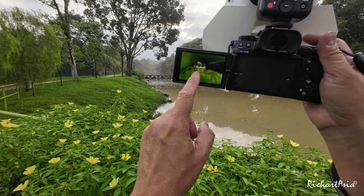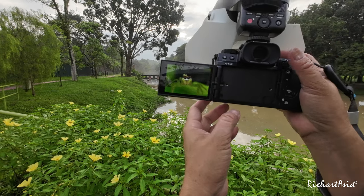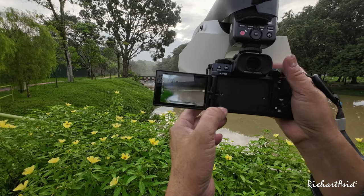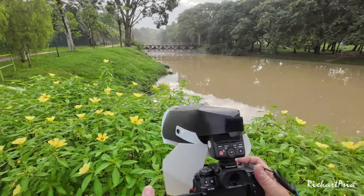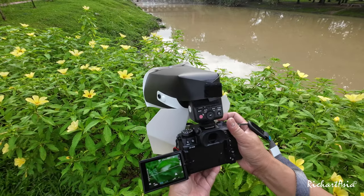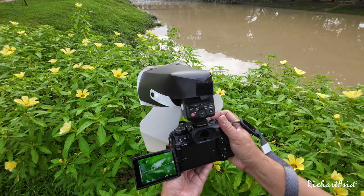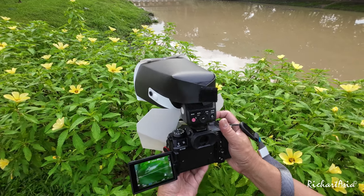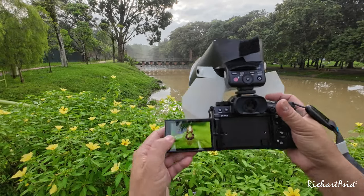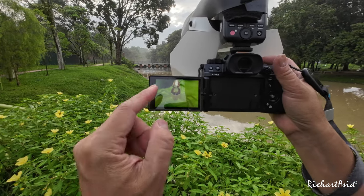Okay, this is AFC, bird tracking, and a single point here, this single point. So you got the spider eye, I'm not even working hard for this. So that's it, 10x diopter with the XF30, and look at that, eye tracking is working. It's even got the tail because the tail looks like an eye. Ah, he's got water on his head. That is so cute. Look at that. He's got water on the head.